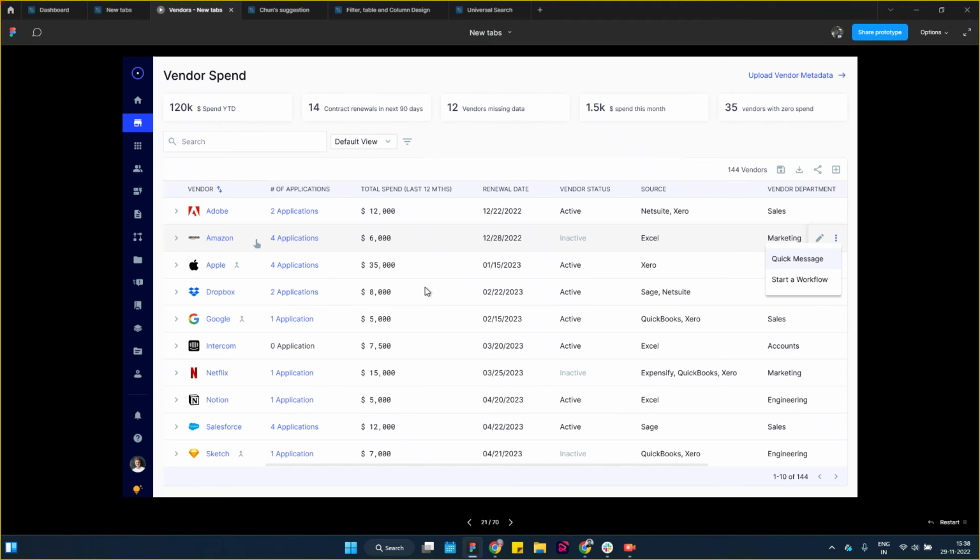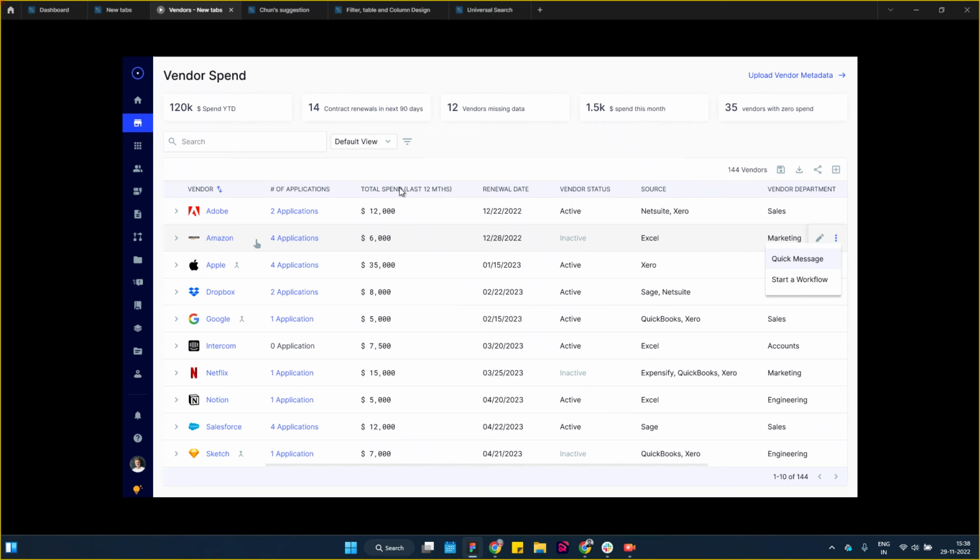Okay, and one more thing under UI: wherever we are showing any amount, you need to use the Roboto Mono font family. Will it be for tables only or other places as well? For every place where we have an amount, we need to use the Roboto Mono font family. Okay, understood.